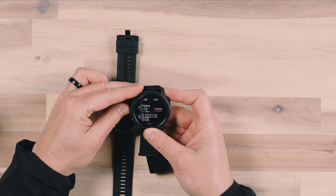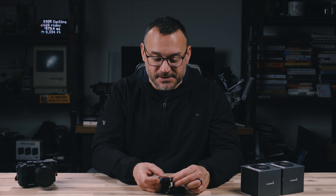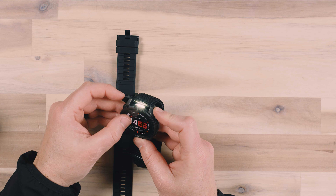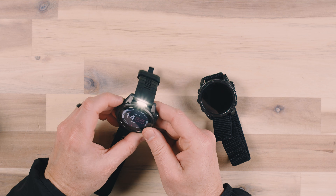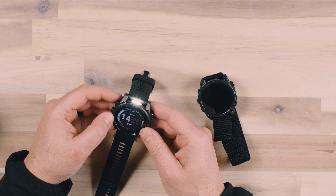But like I said, I've already had to charge this watch twice in the last two weeks, which is a lot — considering I was used to charging it maybe one time a month, one and a half times at the most. We do have the flashlight on the front here — a nice, bright flashlight — and you can adjust the brightness value of the flashlight as well. I absolutely love using the flashlight because I wake up early in the morning and I don't want to wake anybody else up in the house. The Solar Edition has the exact same flashlight and green light as well.